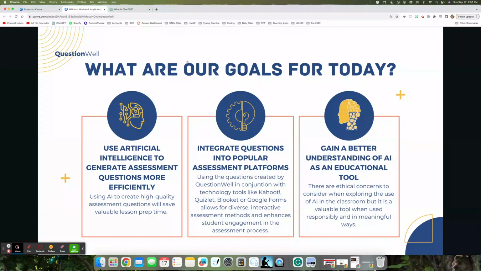With today's professional development, I want to share with you how to generate assessment questions more efficiently, as well as how we can use those questions on some of the popular assessment platforms that we already rely on, like Kahoot, Quizlet, Blooket, or Google Forms. And at the end of the day, I hope that you've gained a better understanding of how AI can be used as an educational tool that will save us time while also enhancing student engagement.